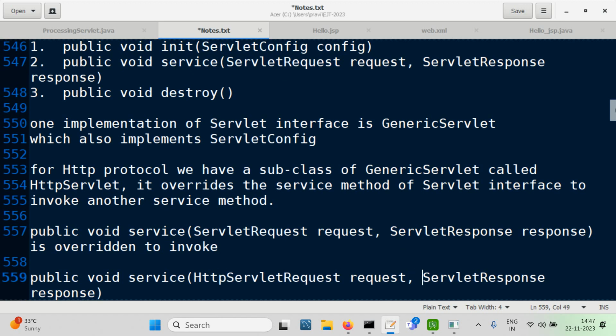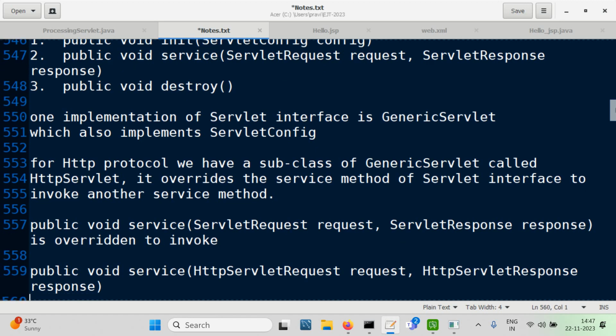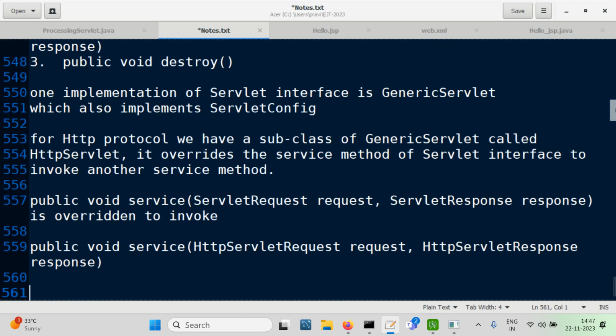It's the same thing, but specific to HTTP, so it has HttpServletRequest and HttpServletResponse.